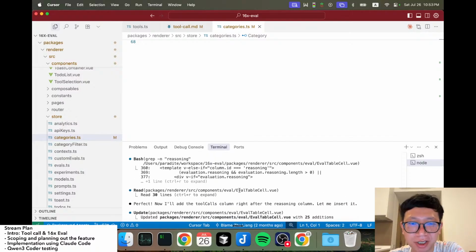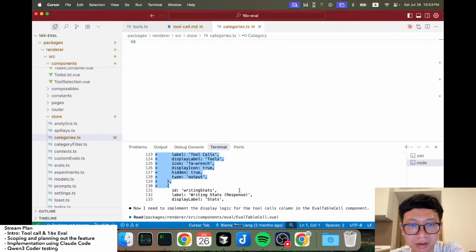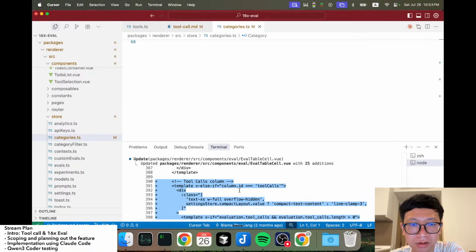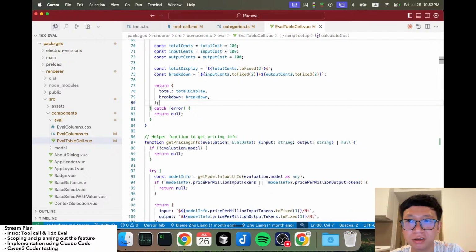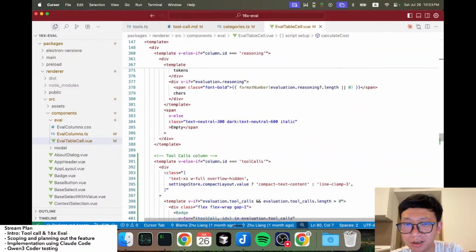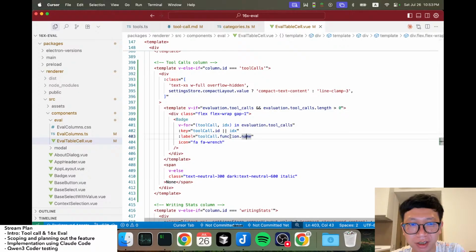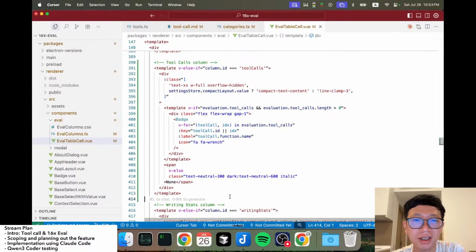Okay, so it's trying to add a tool call column. Let's see how it renders the tool call response. Actually, I have no idea how to do it, but it's trying to render the function names. Okay, I guess that's good enough, right?